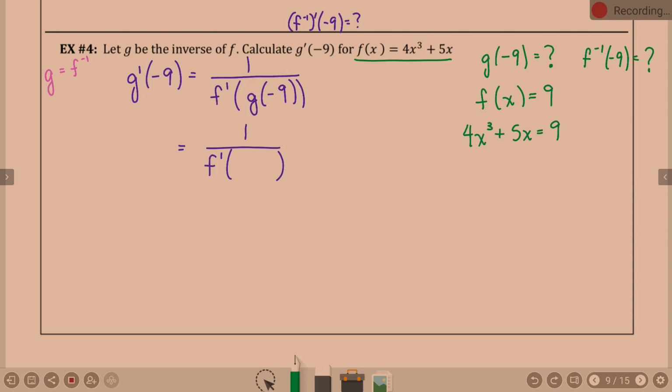If I make x 1, does that work? It does, okay? And so there's nothing wrong with that. That is a valid method. We just did that by inspection, just by inspecting it and being smart math people. And so I'm going to say f of 1 is 9. Now, what does that tell me? If f of 1 is 9, wait a minute.